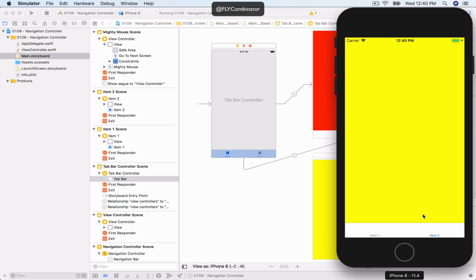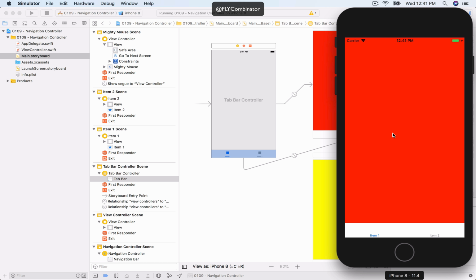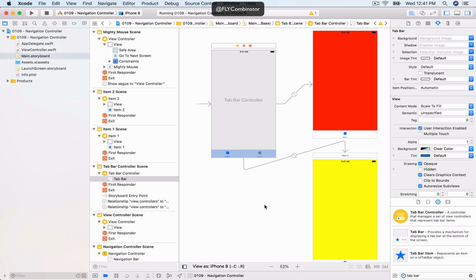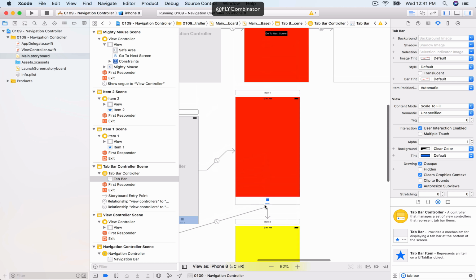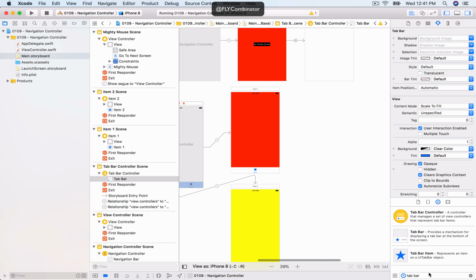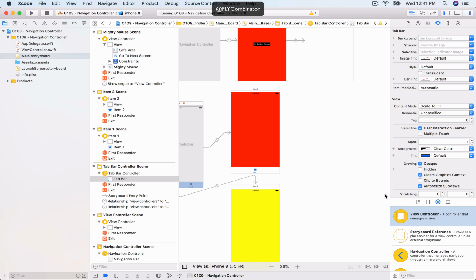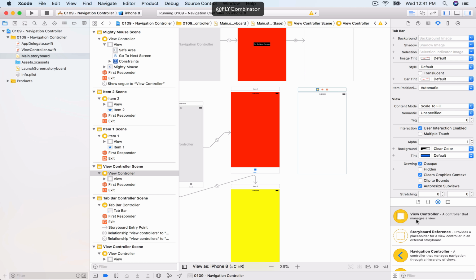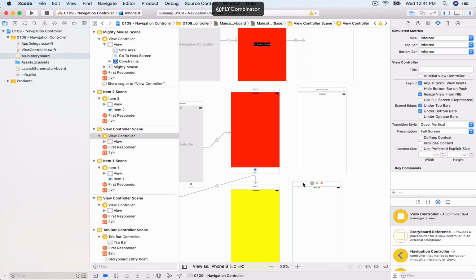So when it comes to the tab bar controller, it's working with the navigation where we're dealing with the flat navigation. So you could put a bunch of things here, and let's create some segues just like we did with this button. All right. So let's create some new view controllers. Drop one here. Drop one there.